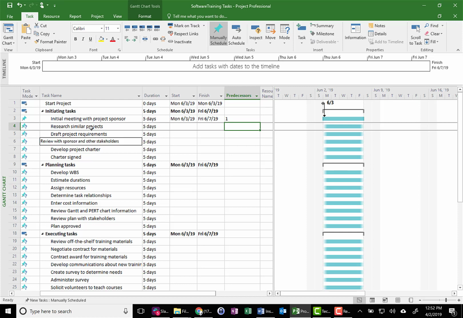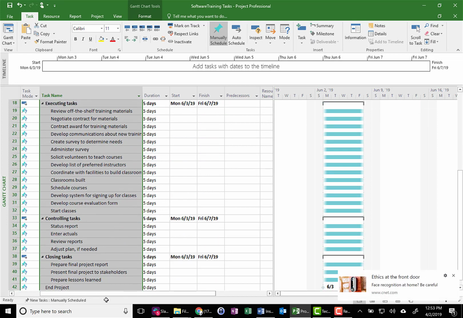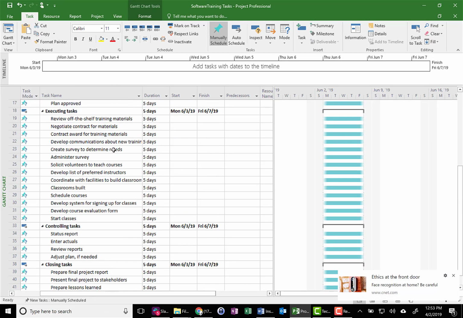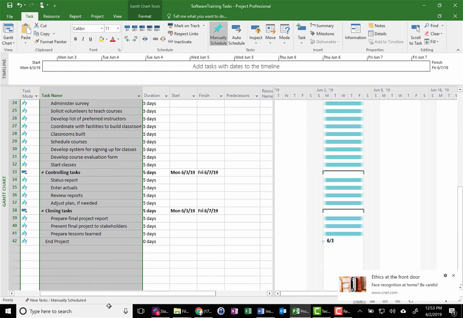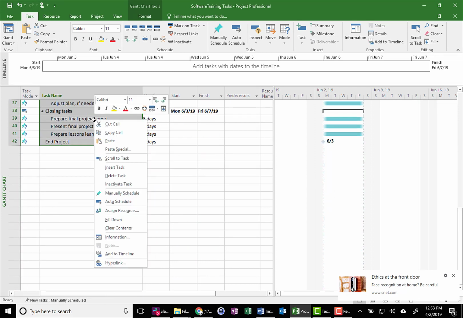Before I go too far, I better do something very quickly though. I'm going to highlight all of the task names all the way through my project. A little too far. Okay. I'm going to do a right click and I'm going to set them all to auto schedule.